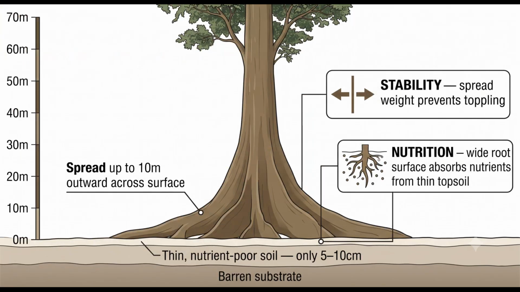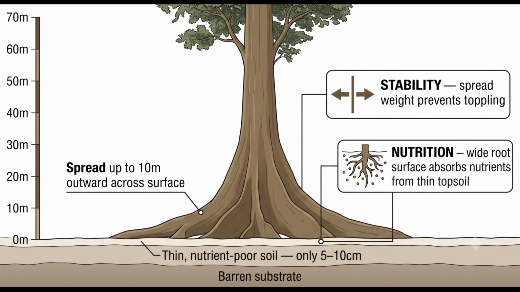Plant adaptation 3. Buttress roots. You already saw the full framework answer in Chapter 1, but let me add one more detail here. Name and describe. Large, triangular, fin-like woody structures at the base of a tree trunk, reaching 5 to 10 meters up the trunk and spreading 10 meters outward across the ground. Challenge: rainforest soils are thin and nutrient-poor due to leaching. Emergent trees reach 40 to 70 meters but cannot anchor deeply.